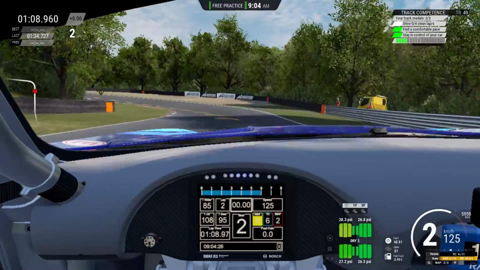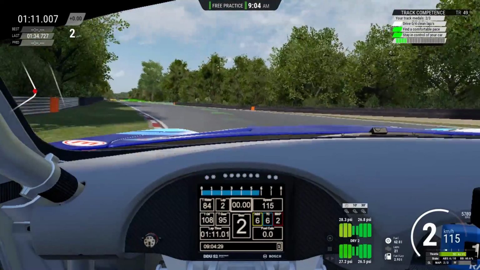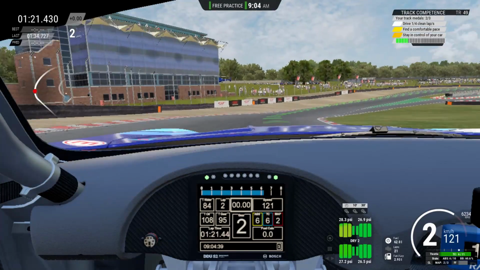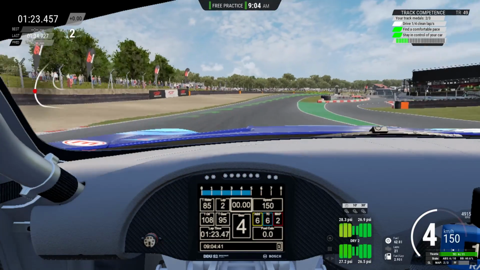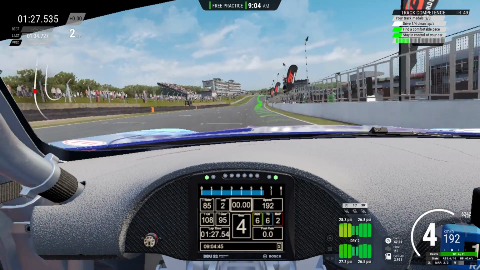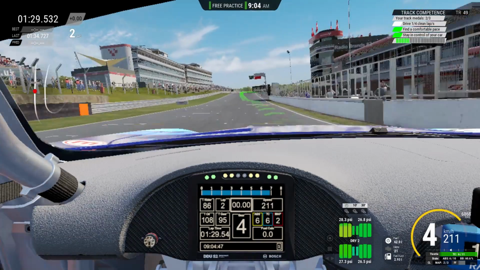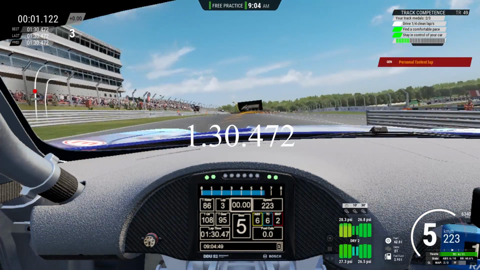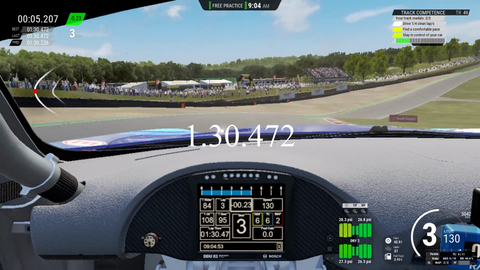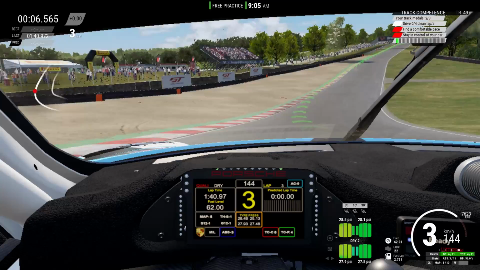I nearly lost it there. But I'm getting a bit more comfortable, but I'm not getting out to the edge of the circuit. I'm not doing what I did with the Lambo, where I'm getting right out to the edge. Definitely should be in third gear there. I've just noticed that was wrong. But it's a 130.472. It was slower than the McLaren, but looked faster than the McLaren.